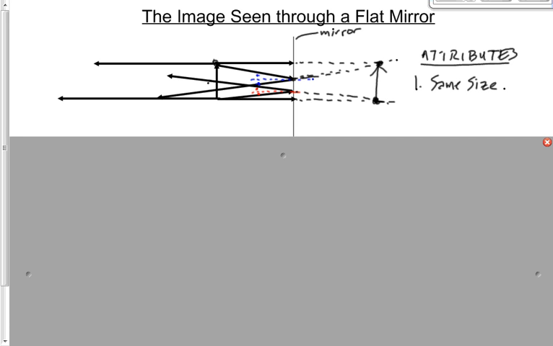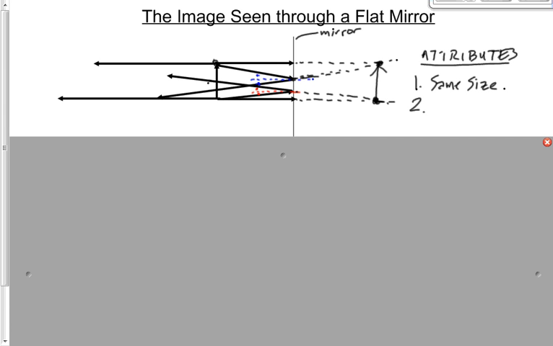If you look into a spoon, one side of the spoon will give you an image that's smaller than the object. Your head is going to appear a lot smaller on one side of the spoon. You look into the other side of the spoon, the caved in side, the part of the spoon that you actually use to eat. And if you're close enough to that spoon, then your head is going to seem really big. So the image ends up being bigger than the object. Okay, in this case, it's same size. Sometimes bigger, sometimes smaller, sometimes same size.